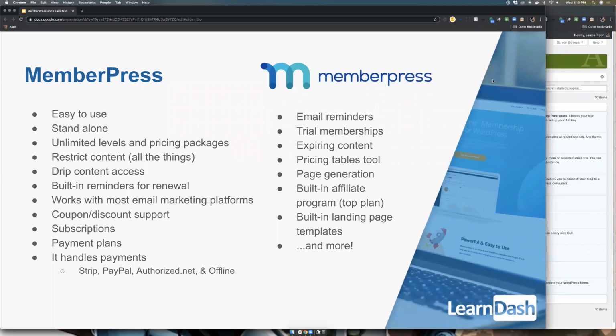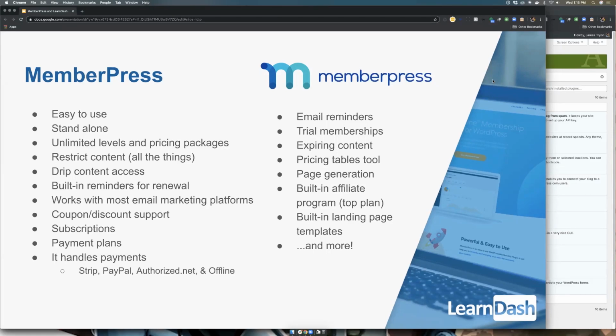It offers drip feed content. You can also set up lots of different things using drip feed content and free trials. So you can set up drip feed content on your larger courses, only show the first couple lessons, and make sure that your drip feed content ties with your trial period so you don't ever give too much of your lessons away during the trial period, which is a really nice feature. You can say, check out the first 2 lessons of my course during the first 10 days. And if you like that, you continue, the rest of the course is unlocked, and that's all automated. So that's a really nice feature.